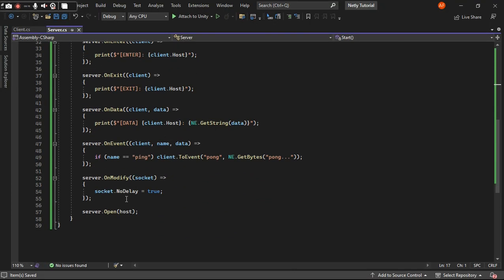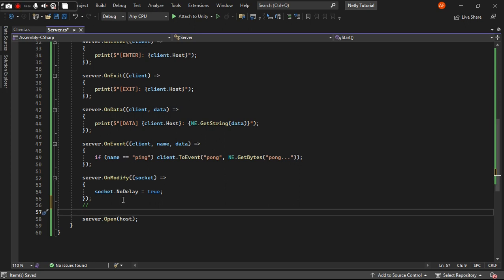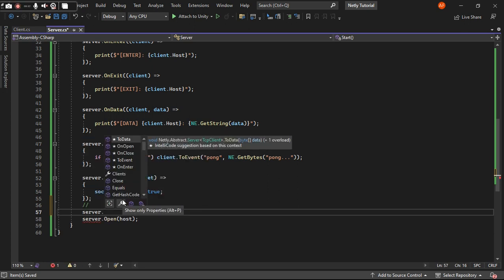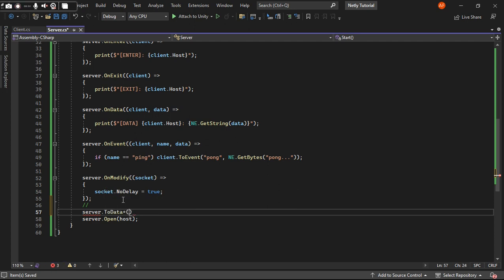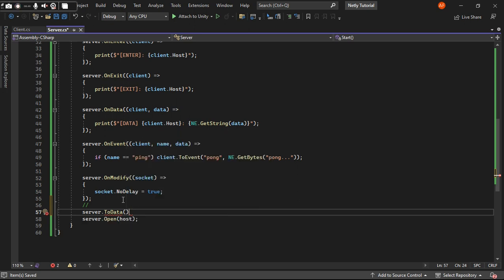But let's wait and understand something. To send data from the server, you use the ToData property for sending data, and if you use ToData, this makes a broadcast of data to every client connected to the server. To send, you require a string or byte array.